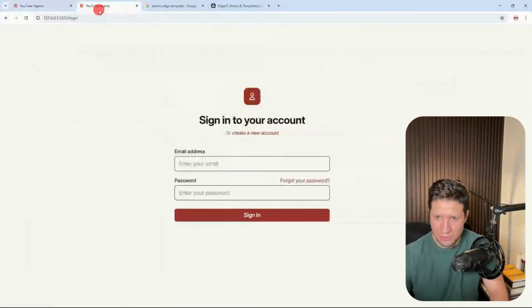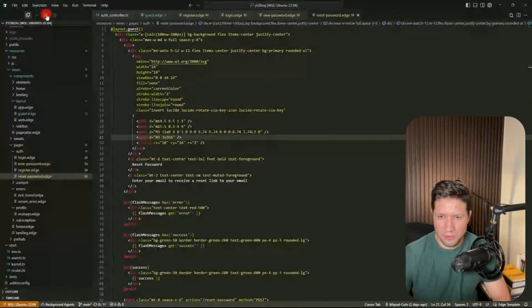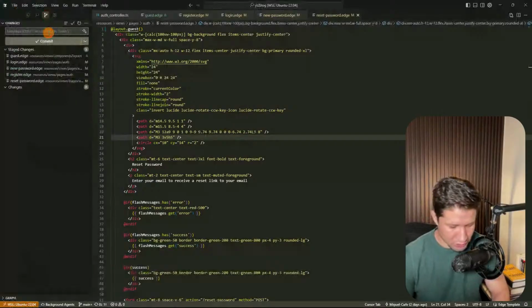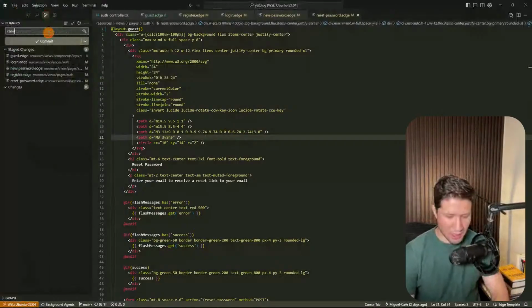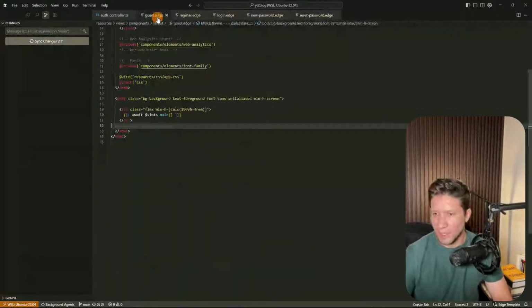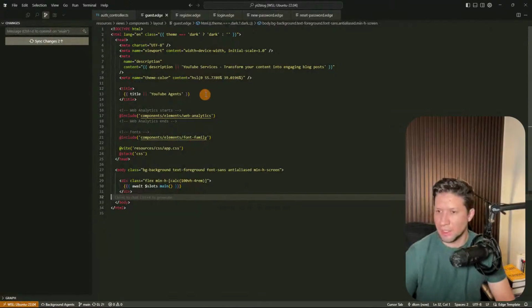Okay, so I'm going to commit all of these changes and change our views to use the guest layout. Commit, and I just want to see. Okay, perfect.